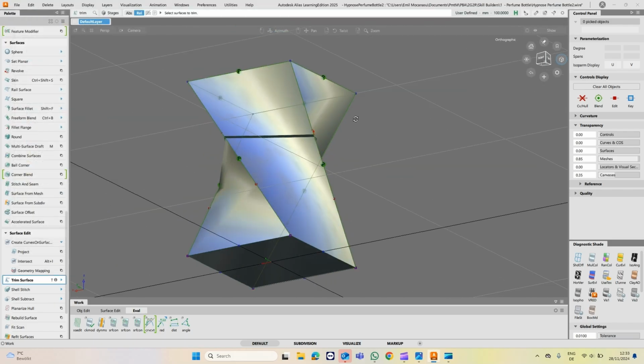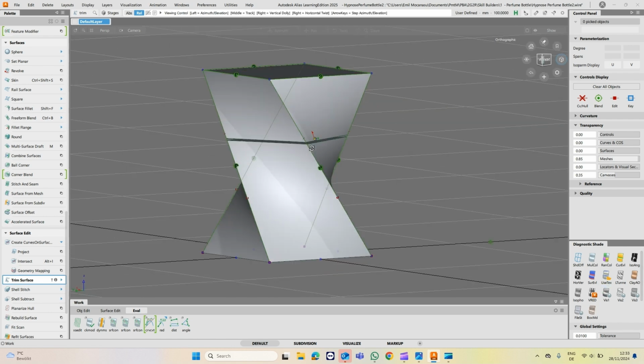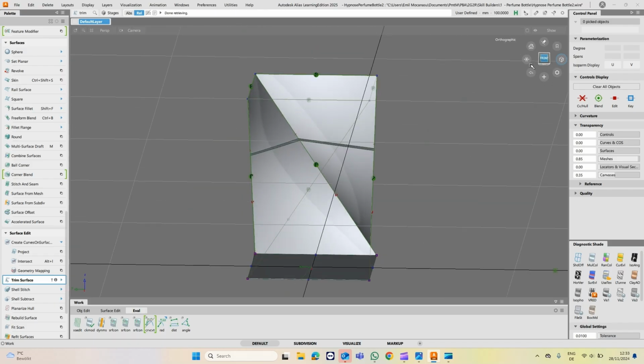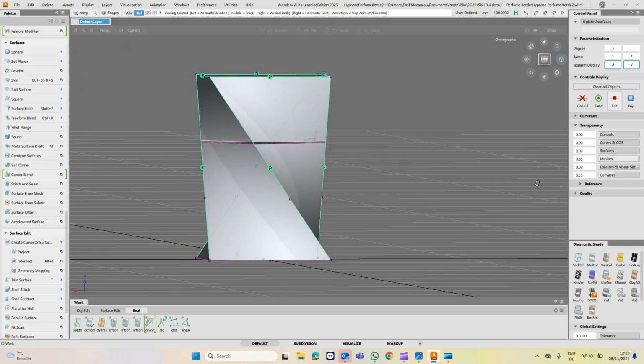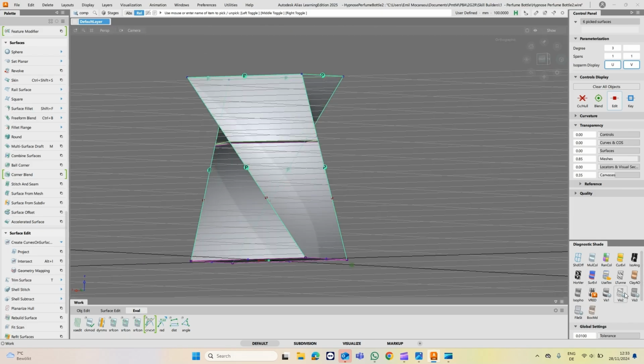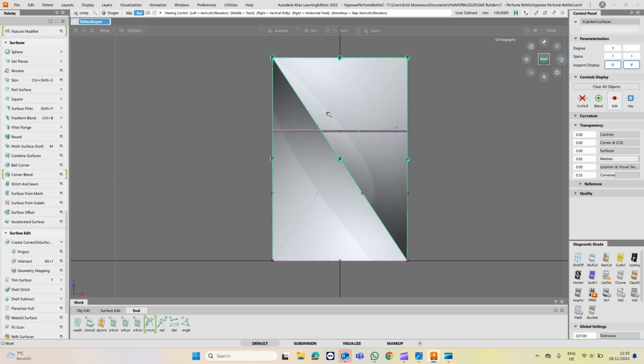There we go. That's saved up. And now let's hit Viz 1 here, because I want to shade everything properly. So I want, for those surfaces here at the top, a separate shader compared to the lower one. And that's Viz 1, basically the hardware shader.